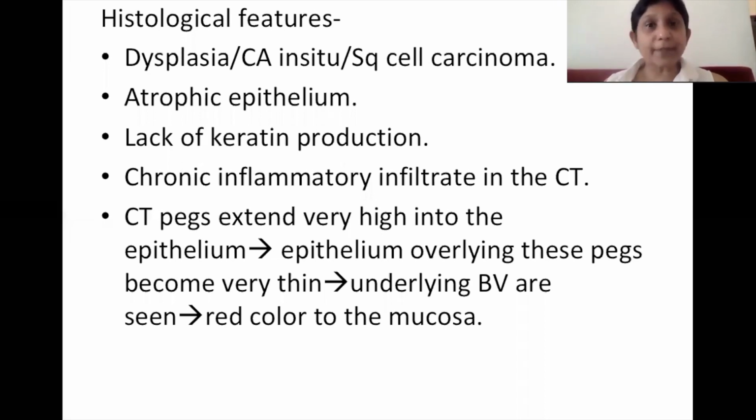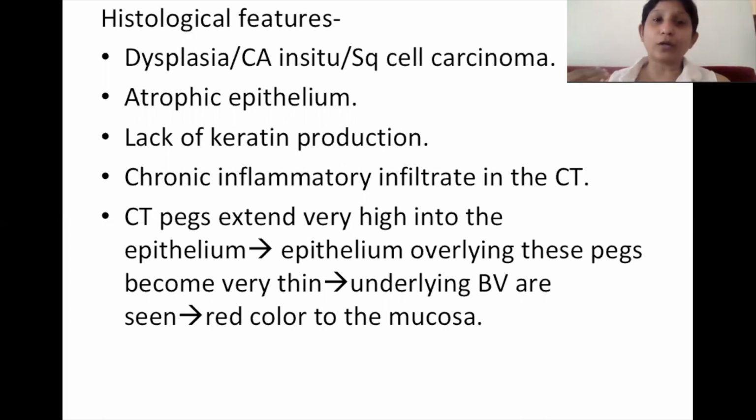So here the thickness of the epithelium will reduce, and the blood vessels in the underlying connective tissue will be very close to the surface of the epithelium because the thickness is less. So the distance the red colored light emitted by the erythrocytes or the RBCs in the blood vessels takes to travel to the observer's eye, that is, you, the doctor, when you observe the lesion, your eye will be able to catch that red color faster because it's coming from a closer area in the connective tissue. The blood vessels have moved up in the connective tissue because the epithelium is thinned down. All right. So, which is why you are able to see the red color.